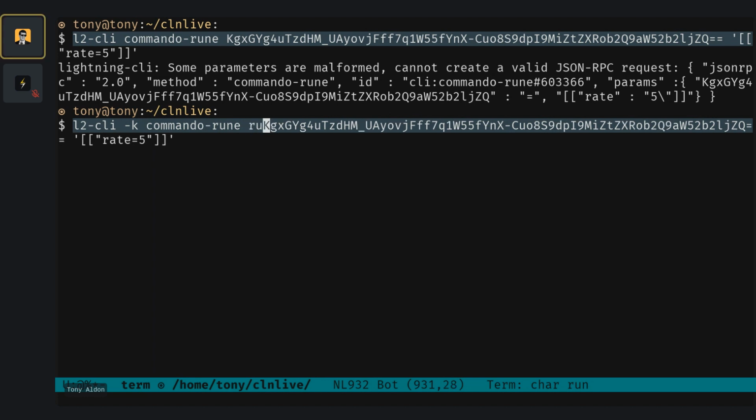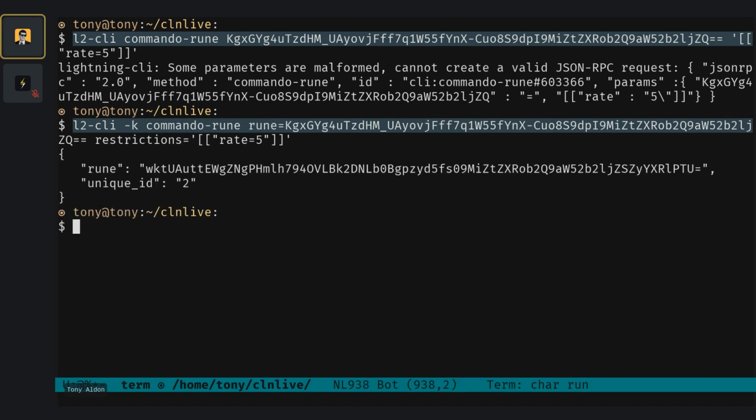So we have to pass it rune, and this is going to work. And for the restriction here, we have to pass the restriction. So we use the key value restrictions key value pair, and now this works.